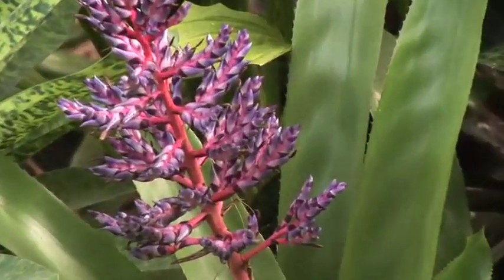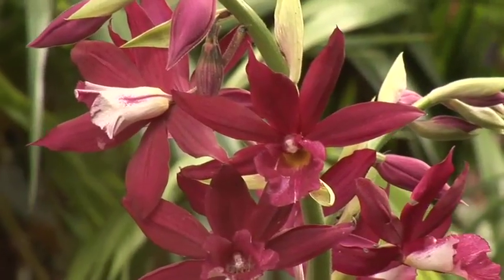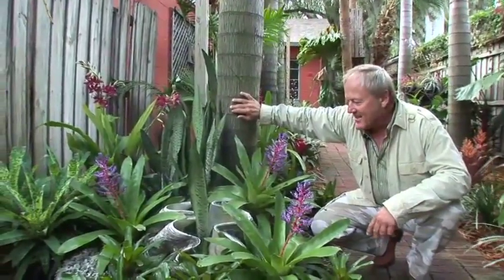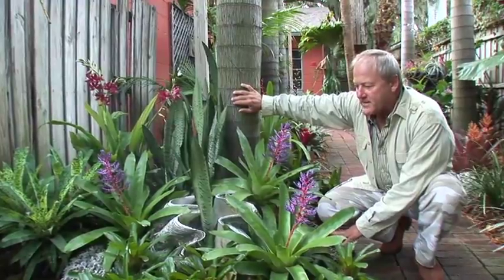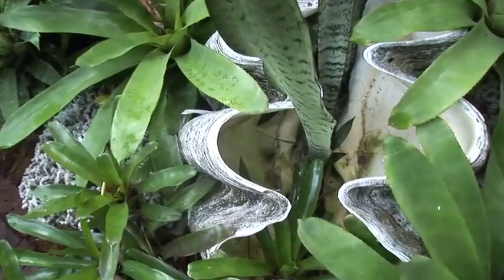No matter how good you think you are when you're landscaping and designing a tropical garden, Mother Nature always comes in and just smashes you. I put in these little Aechmea del Mars, beautiful reindeer moss, fireball Neoregelia, and a tropical Phaius orchid in the background. But Mother Nature took over and rocketed up these little Sansevieria blades directly through my clamshell, which I harvested in the South China Sea. It's just such a celebration of texture and shape and color, flanked by coral from the South China Sea.